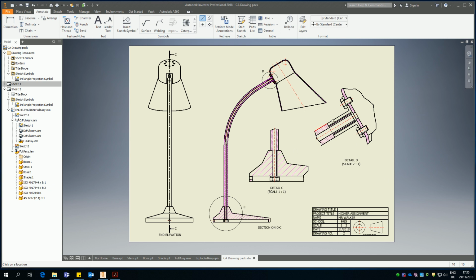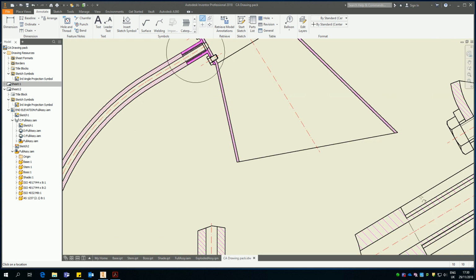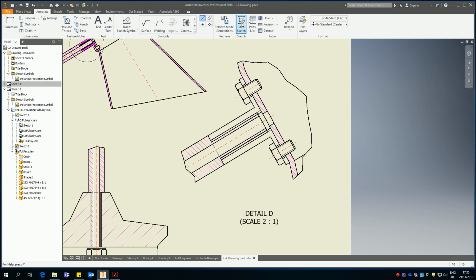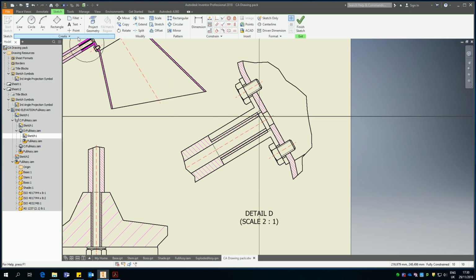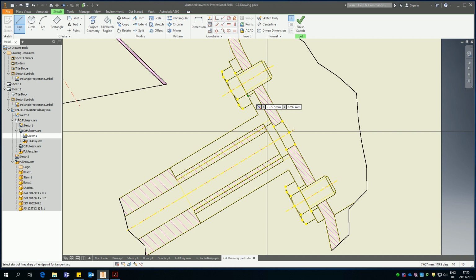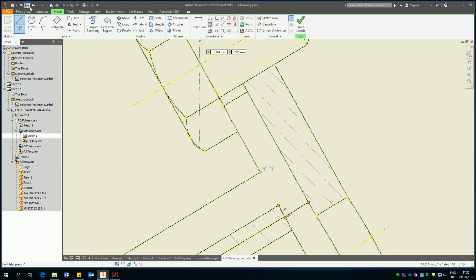Okay, so yeah, Twilight's over. So I think I was fixing the section in this, or the hatching rather. So it's the same thing, apply a sketch to it. If we project the geometry of the sketch, we can then outline the parts we want to hatch. It's a little bit annoying that it doesn't pick up the, oops, undo that. It doesn't pick up the stuff that we've already done, which is a pain in the butt.